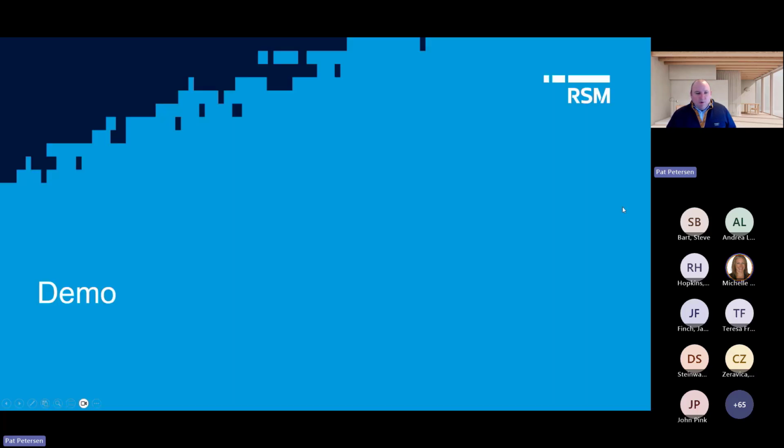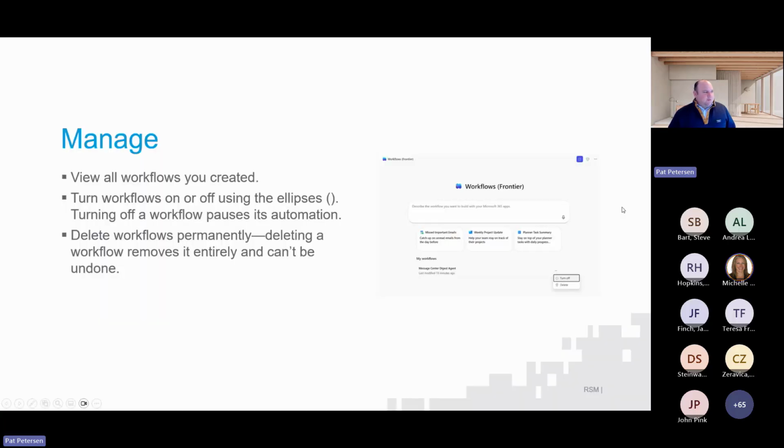All right. So we went through the demo portion of it. Let's just reiterate the manage portion of it. When we think about managing, we do have the ability to turn those off. That's inside of the workflows agents. We can turn them off or delete them. There are some messages about what to do if you delete them and what happens to those workflows. So again, be very careful if you delete one of them. It will go through and delete the workflows like you would expect.